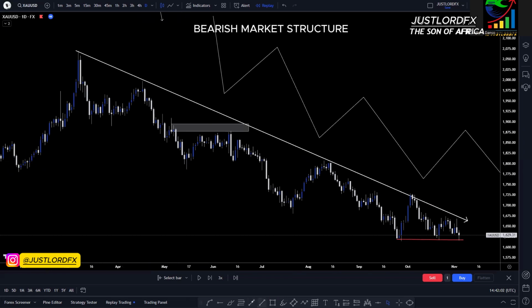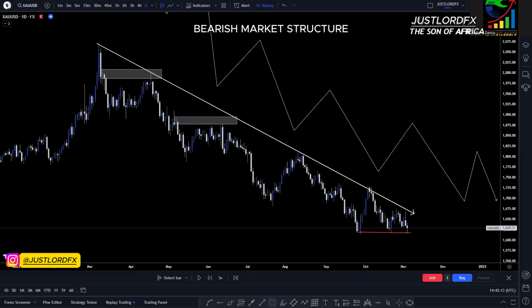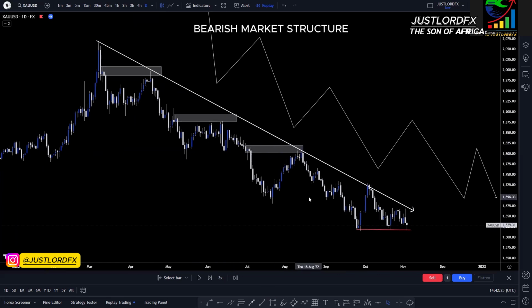The same thing applies over here. We also have another decision point where the market came back and tapped into the zone. And the other one was also here. There was another decisional point which comes in line with this trend line. Then from there the market collapses. So this is what we call the market being in a downtrend.